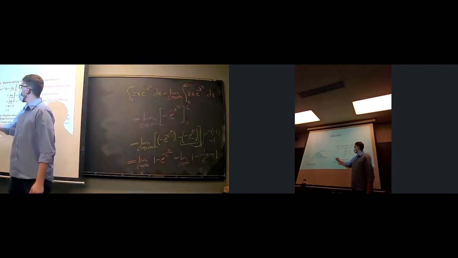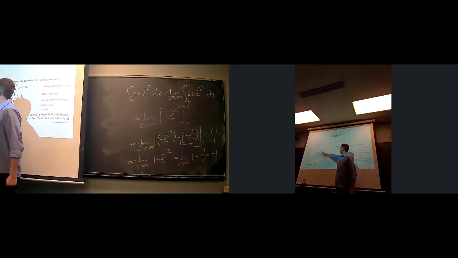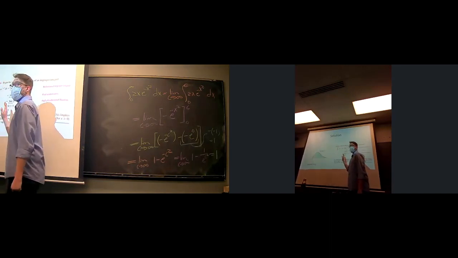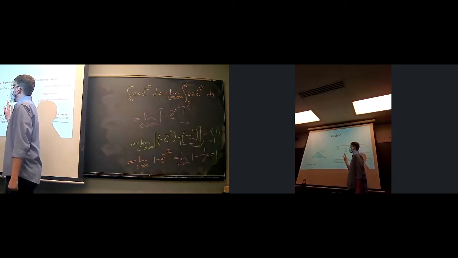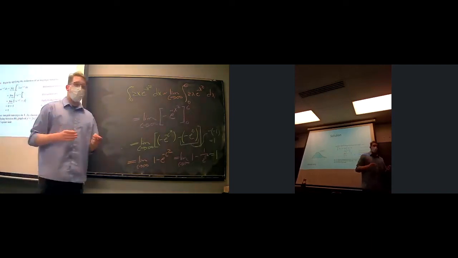Now, checking out the answer, first really quick, what we just calculated was the area underneath the function 2x e to the negative x squared. We found the area from 0 up to infinity. So something of infinite length has finite area. That's what we just found. Which is kind of counterintuitive, right?